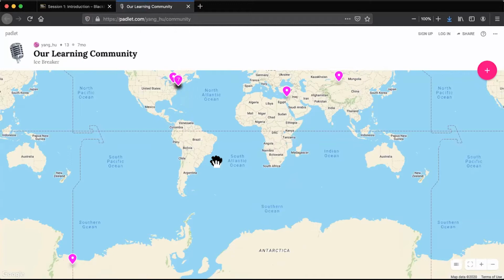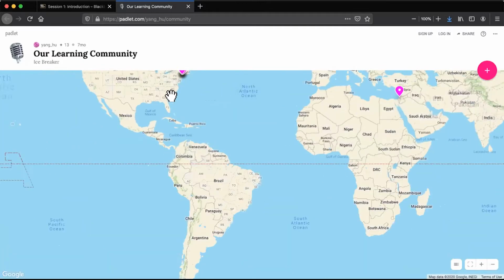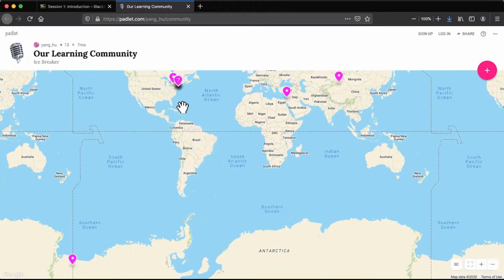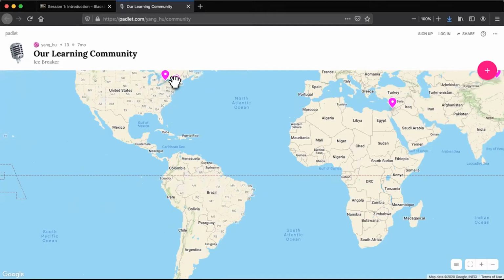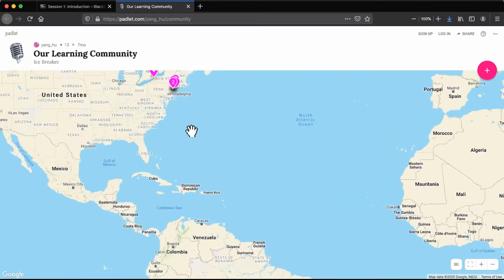In that class, only 2 people were born in a different country other than the U.S. As you can see, a lot of students were born, I don't know how to move this up so you can see, in the Northeast United States. If you click on any one of them, you get to see the student's post about themselves and the picture of them. And so I leave it in here.